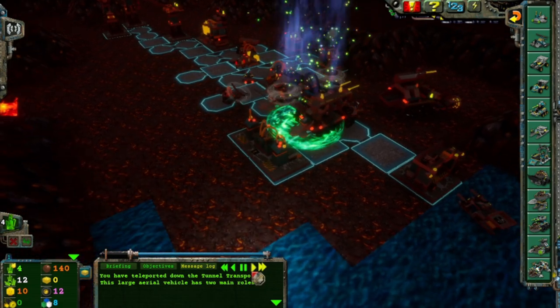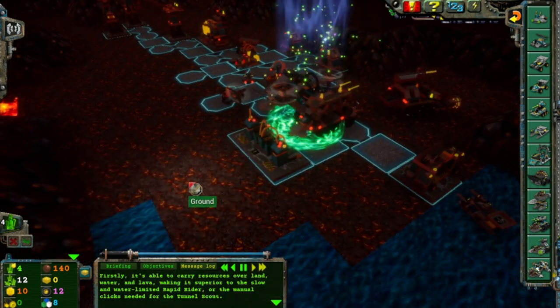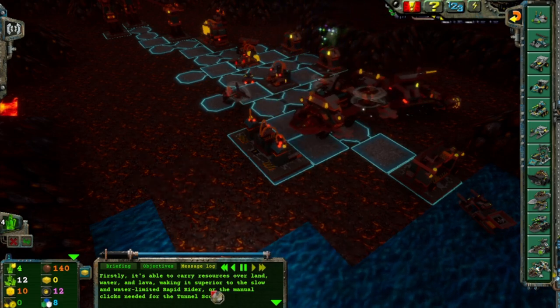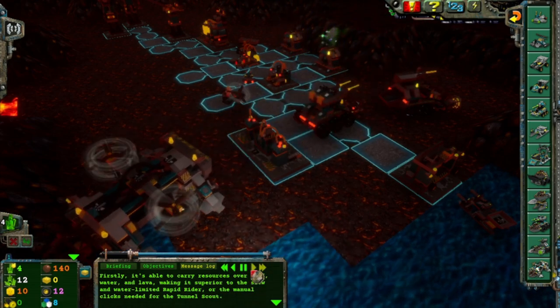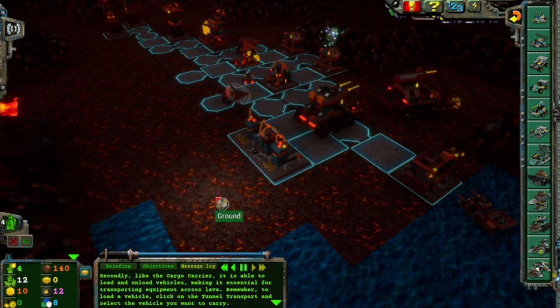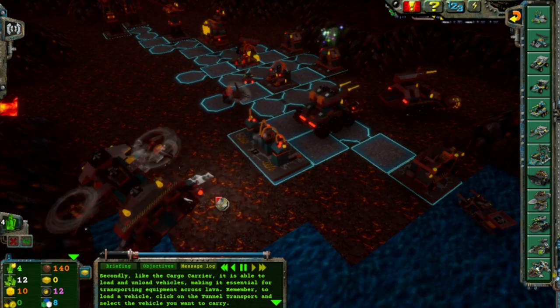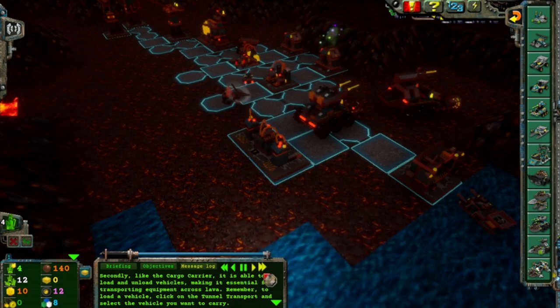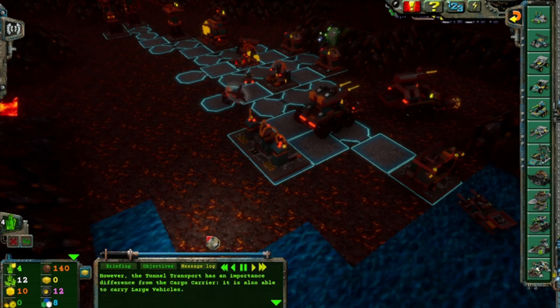This large aerial vehicle has two main roles. Firstly, it's able to carry resources over land, water, and lava, making it superior to the slow and water-limited Rapid Rider, or the manual clicks needed for the Tunnel Scout. Secondly, unlike the cargo carrier, it is able to load and unload vehicles, making it essential for transporting equipment across lava. Remember, to load a vehicle, click on the tunnel transport and select the vehicle you want to carry.